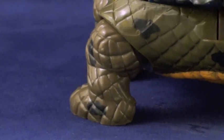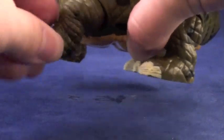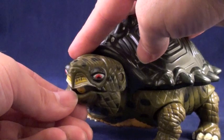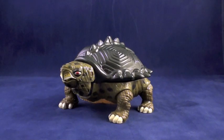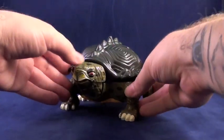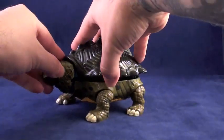Speaking of his stumpy steppers, each one moves on a swiveling joint. His only other pseudo point of articulation is his mouth, but in this mode it doesn't really open very wide, so it almost hardly counts. Yep, I said this mode, as in there is a second one. To access it, move Tokka's legs into a stable standing position.